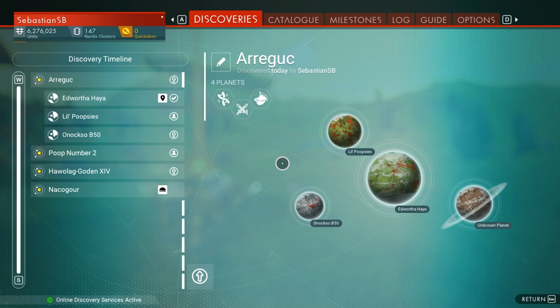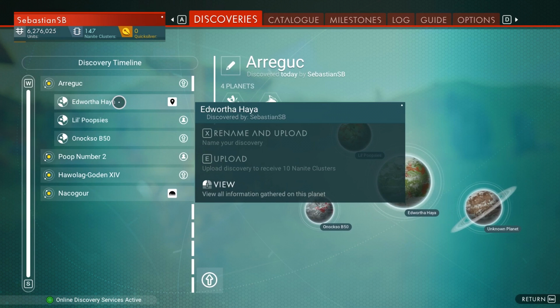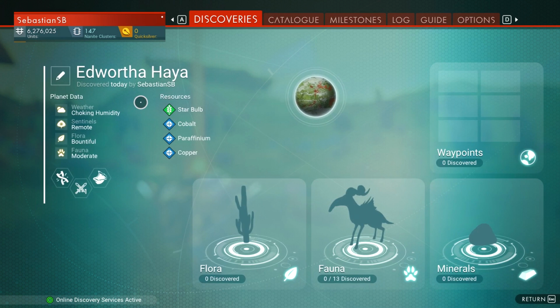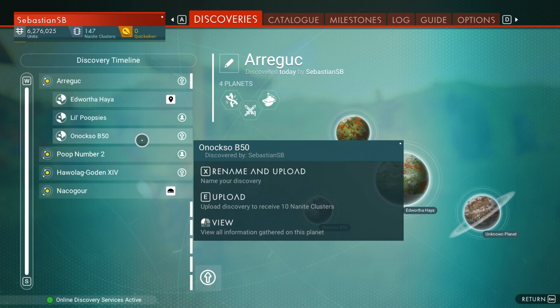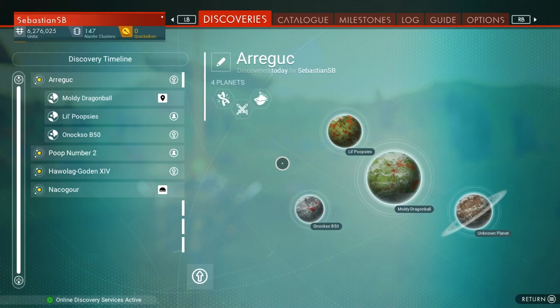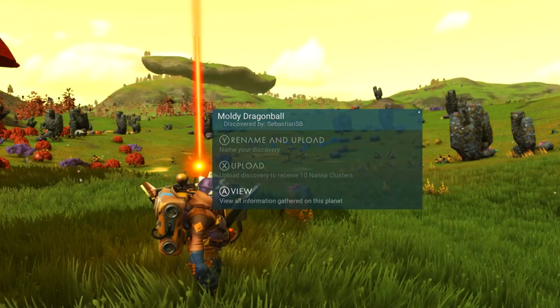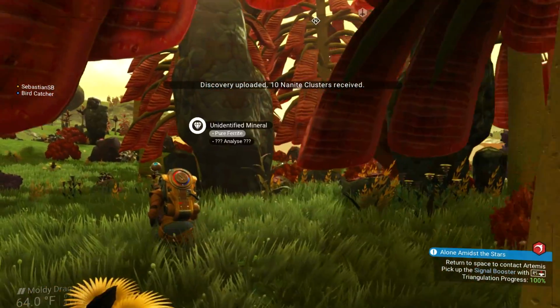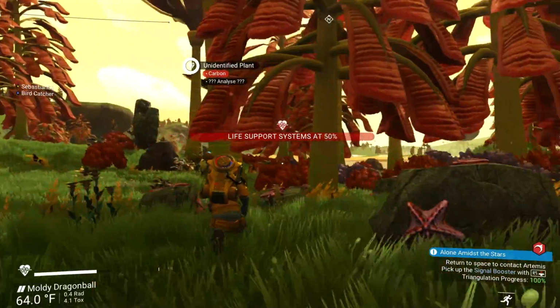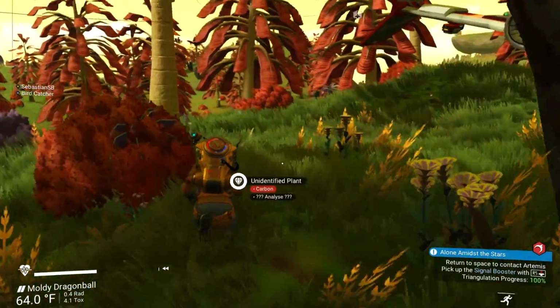Haha, I named the planet. Boy, memes with absolutely no context to help understand the joke. Really makes him sound so terrible. There we go. Audiobook memes. Oh, funny stuff. Moldy Dragon Ball is beautiful.